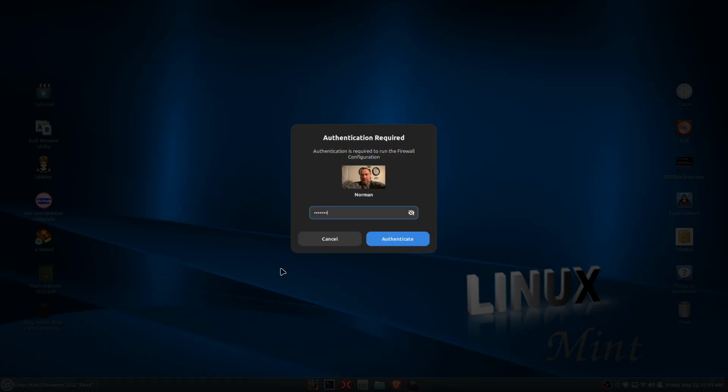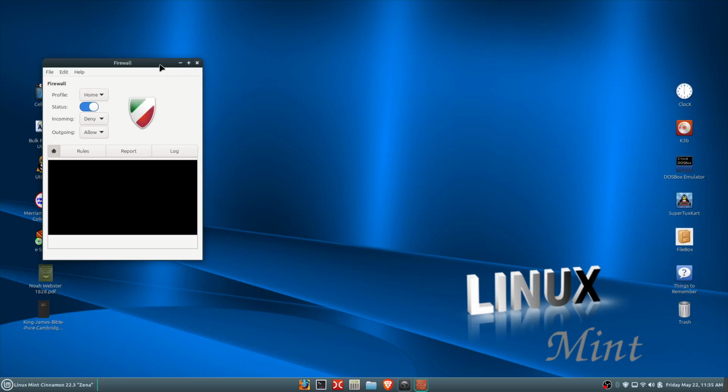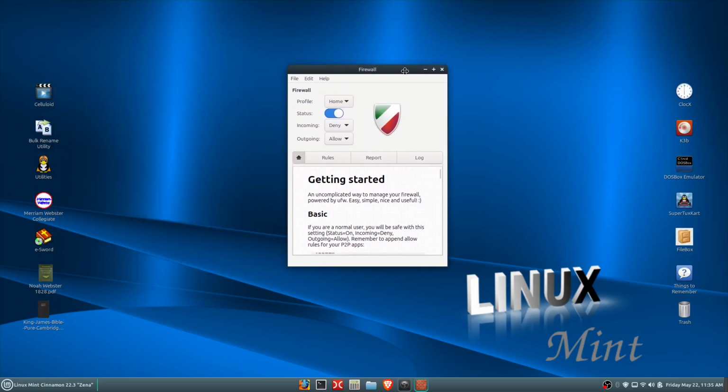You have to put in a password. Firewall rules. Okay, hit the add sign.